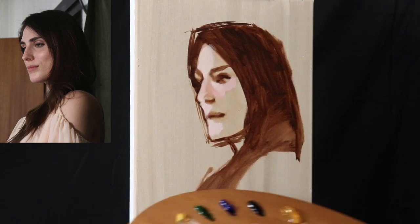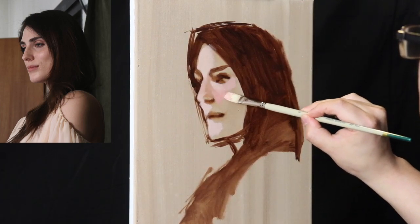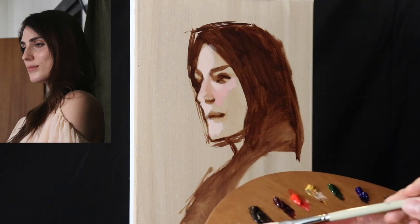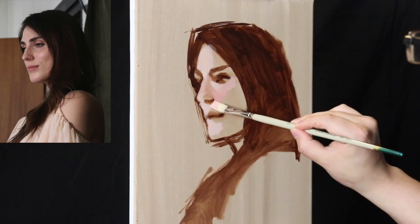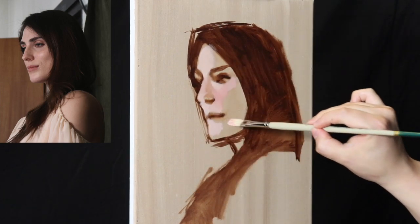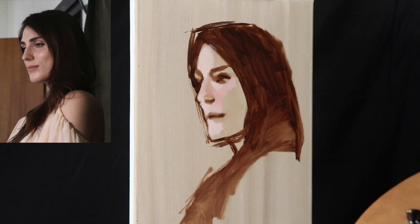And trying to use little to no medium. The medium will come in later. And hopefully I'll explain why when I get there. I say hopefully because I don't know. When I get much more focused in the painting, I tend to talk less, which you might actually prefer, but when I switch into super concentration mode, I probably will be talking much less. And I'm using two brushes. Okay, I have a light brush and a dark brush.